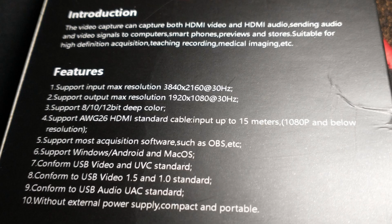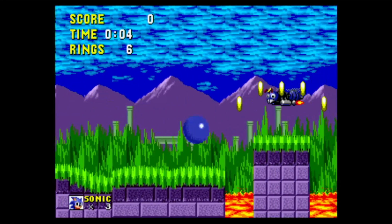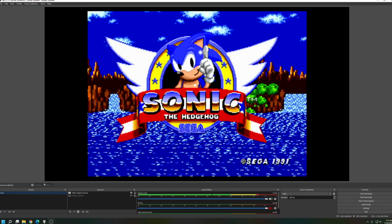As we saw on the back of the box, they're only advertising it as 1080p 30 frames per second. And I think the first video, even though it was recording at my screen resolution, was probably natively recording at 1080p, and that was 30 frames per second. And that looked the least juddery, the least amount of stutter. So yeah, I don't think it's any good for 60 frames per second, but for 30 frames per second, it's fine. The truth is, for $20, it works.